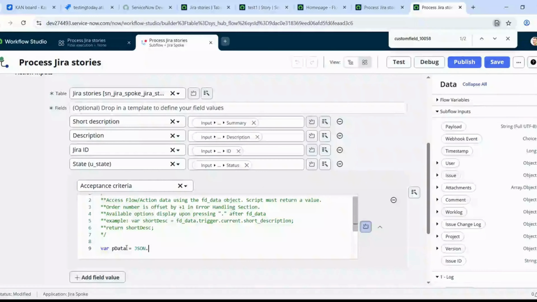So let's go to the script mode and I'm going to write the script for that. Payload data equals JSON.parse, and here I need to pass the payload.